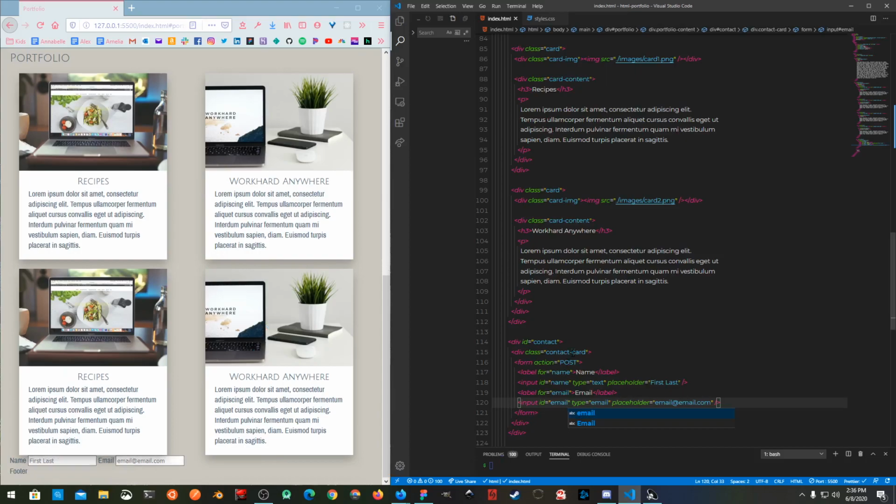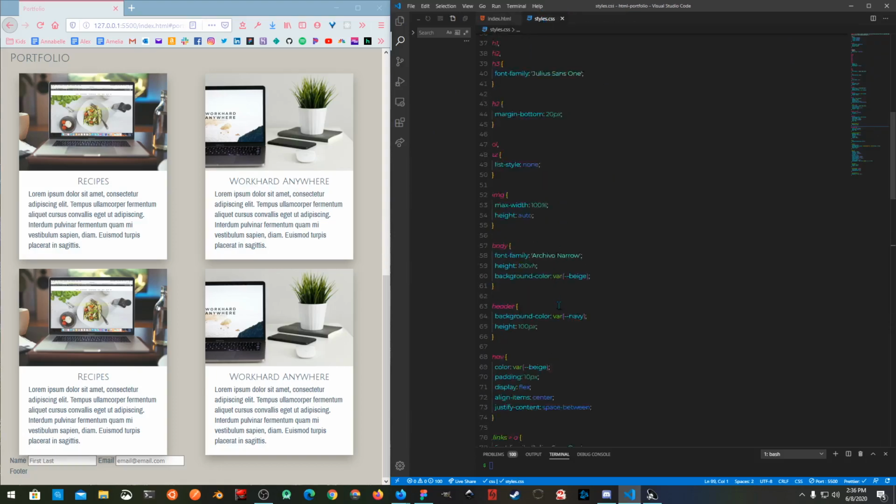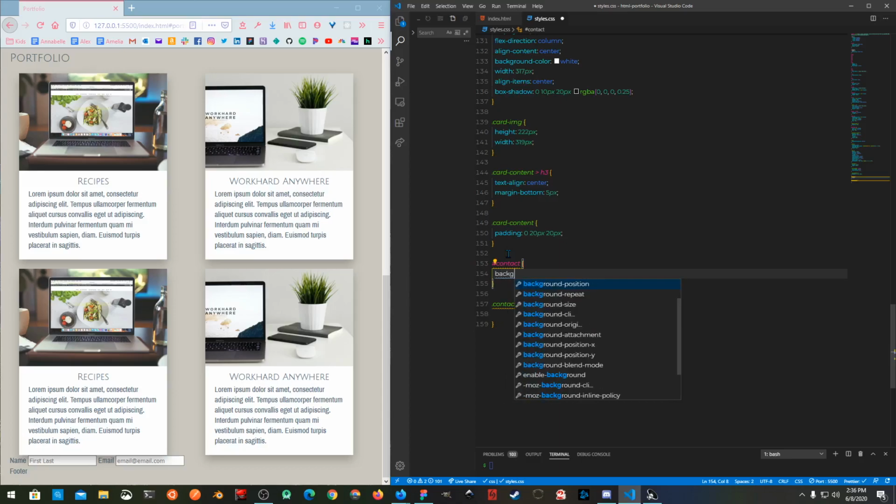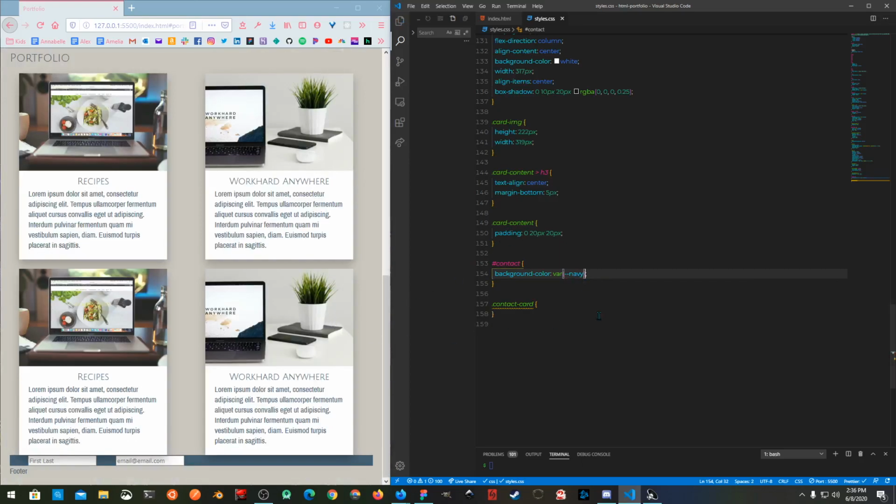There's that. Now we need to do some styling on that. Okay, so we've got contact card. We actually need ID contact. For ID contact, we're going to use the background color of var navy. Save. Yep.